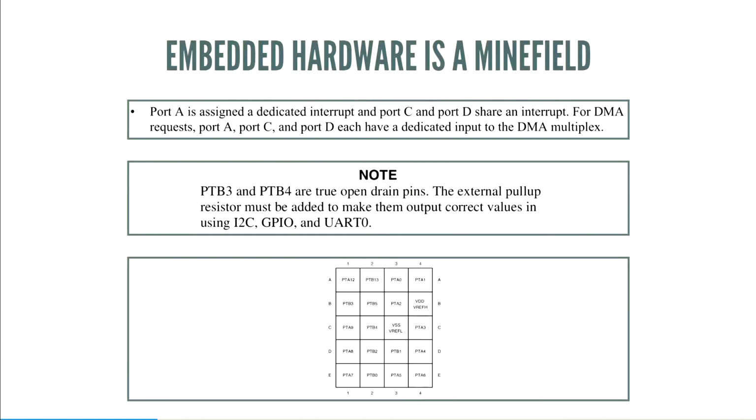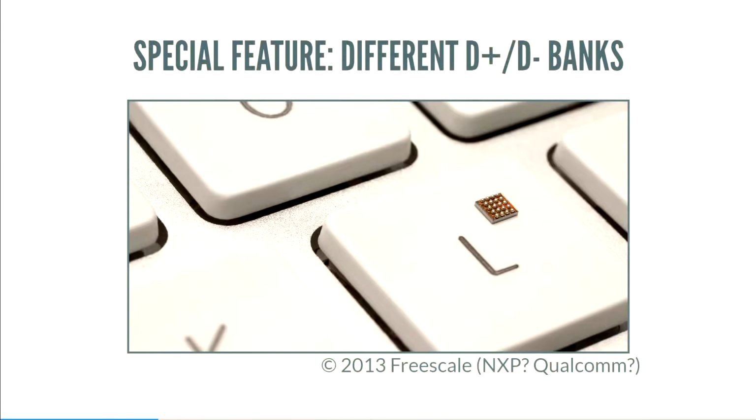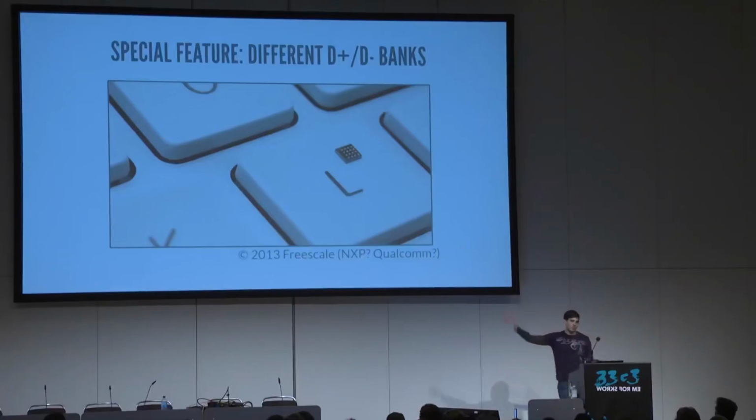And it's completely invariant. This makes the math really easy to work with, but I wanted to have a special feature where we could have different D-plus and D-minus pins. So it would work on one of these things if we really wanted to. It's a really tiny chip. I think ingestible computing is what they call it.